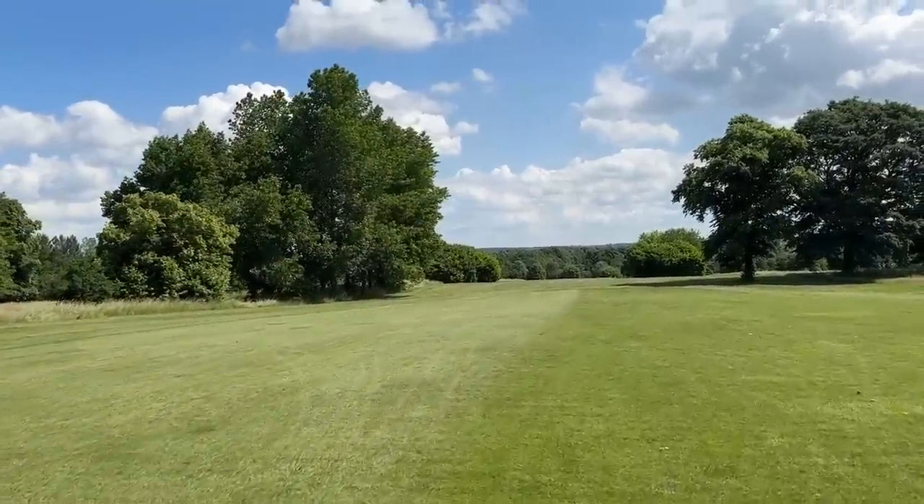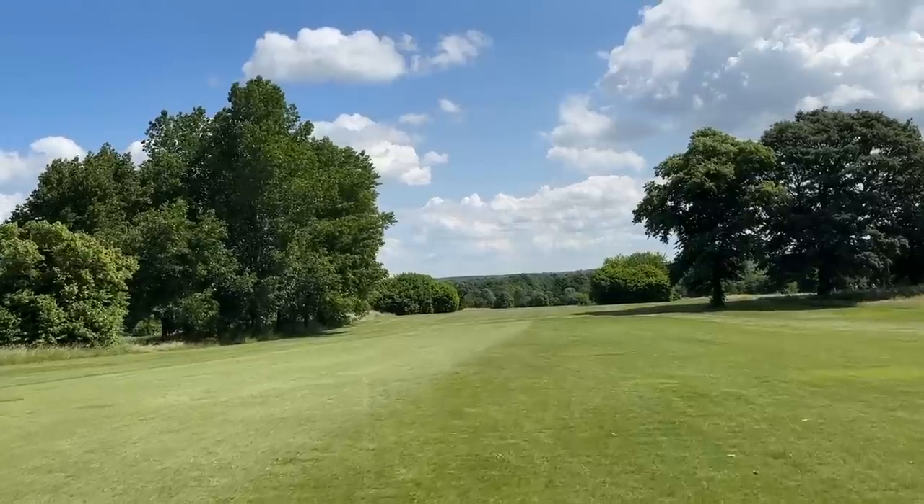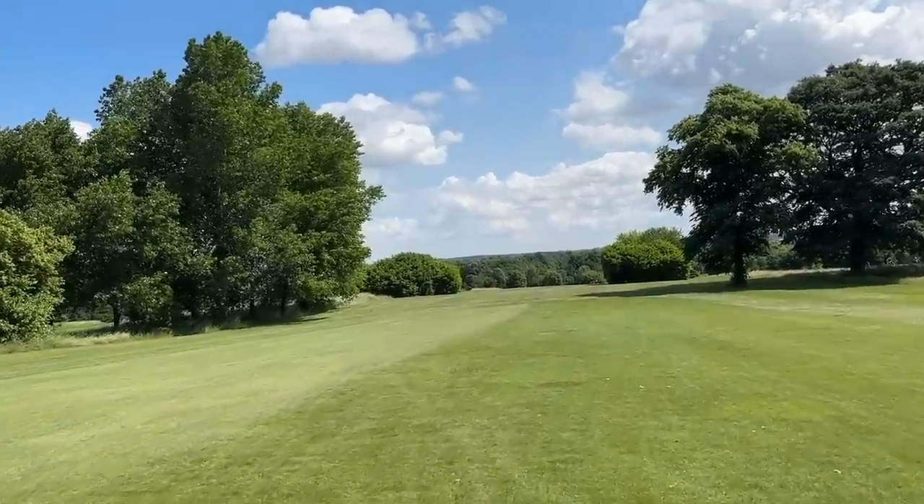You're never going to carry it 270-280 yards like you would with a modern Paradigm Stealth 2 or G430, but it's in play. And for the same price as a Paradigm Stealth 2 or a G430, you get the whole set — logic, I like it. I kind of stood on that tee with no real pressure and this is down there.